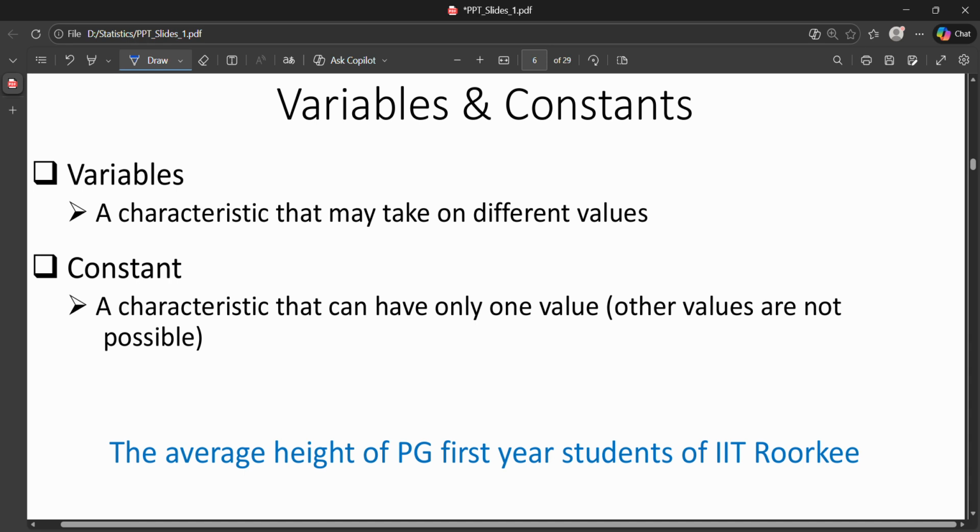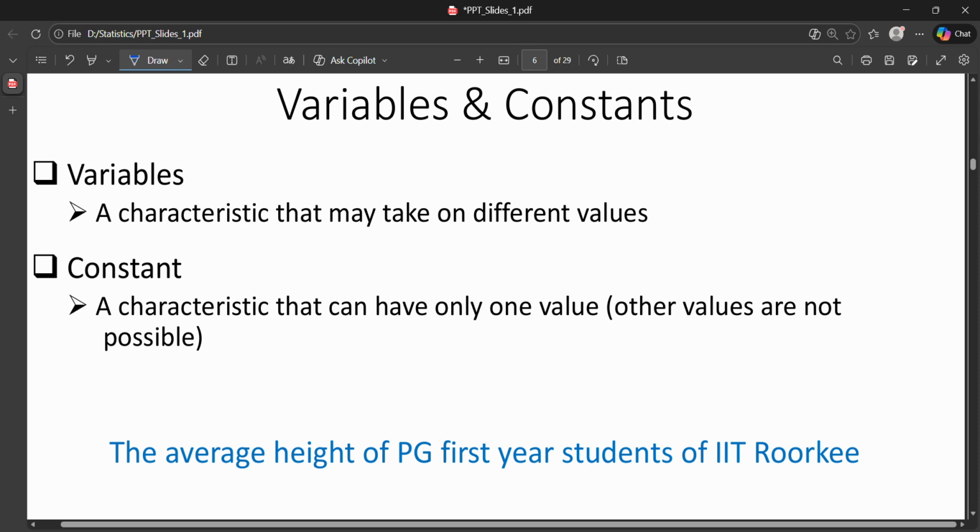Let us take the example of the height of a student in a school, or the marks of a student in a class, or the age of a student in a class or in the school. All these things, height, marks, age, income, are variables because they change from person to person. The height of each and every student in the class differs from each other.